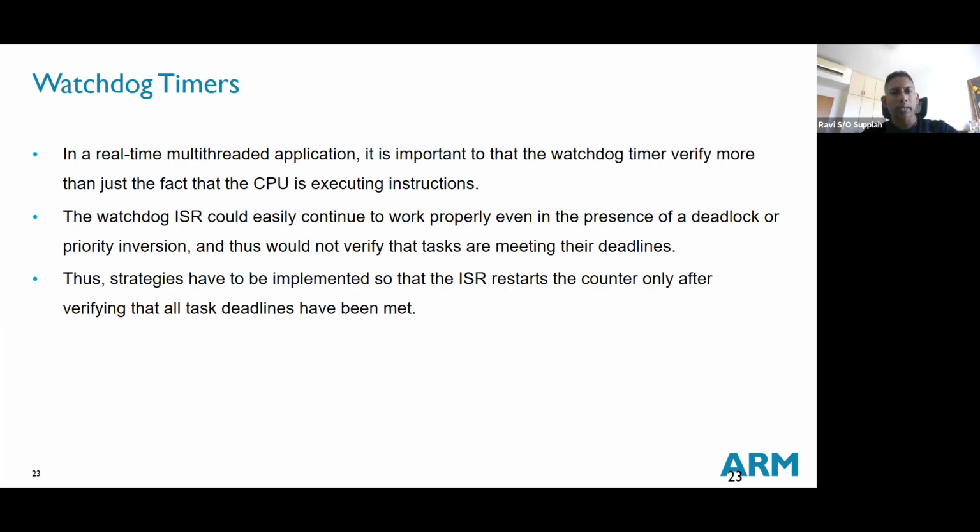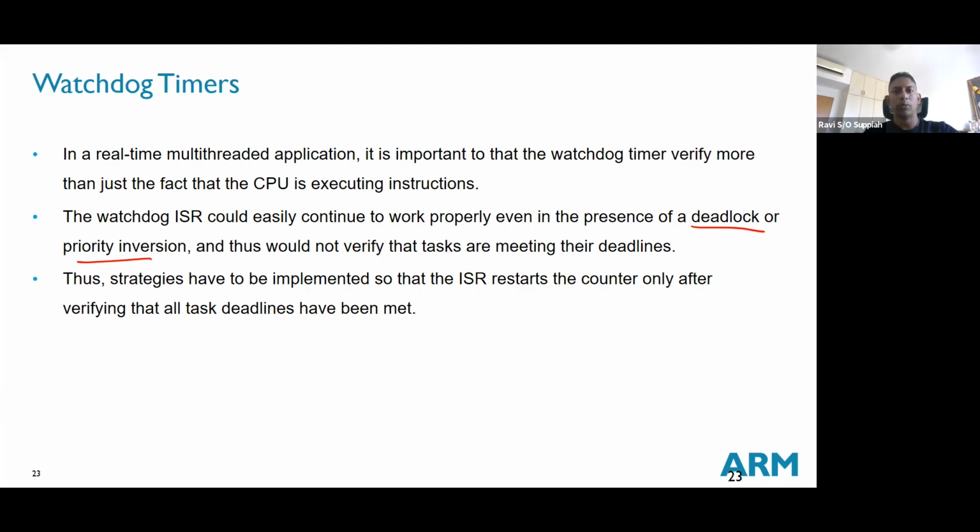Of course, the watchdog timer is not a foolproof mechanism, because it does not catch all cases of the system hanging. For example, in the case of a deadlock or priority inversion, it is something still at a task level, but the interrupt may still happen. The interrupt can still happen, the watchdog timer can still be reset, and then you don't reset. Correct? So it is not the case that all system failures will be captured by this. So you need to look at other mechanisms.